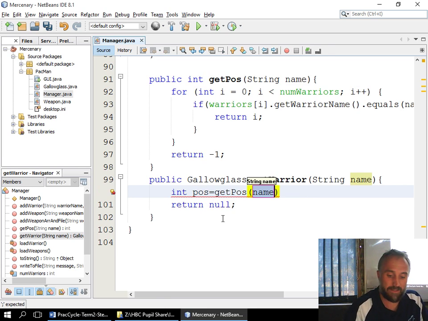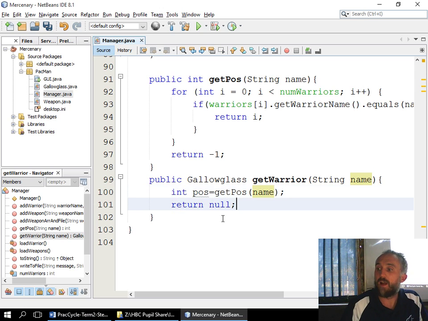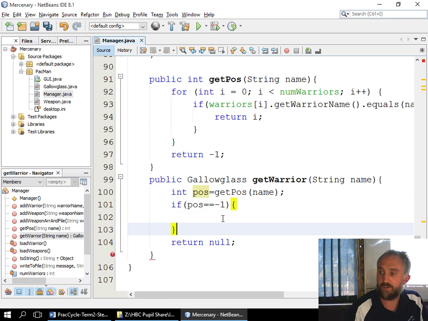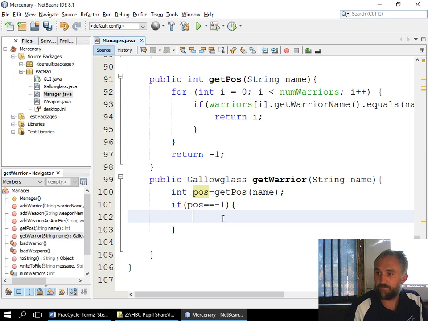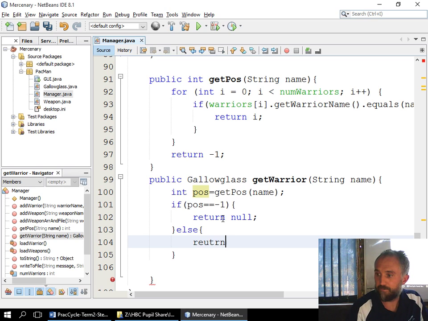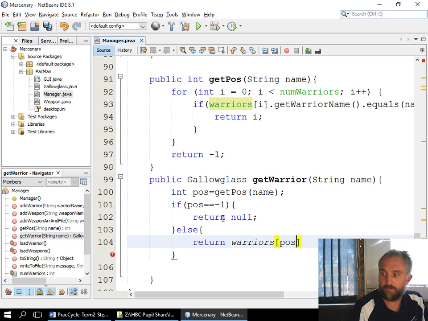I could just run that method, and then I would say if pos is equal to -1, meaning it wasn't found. Do you guys get me? Yeah. So if it wasn't found, return null. Else, return warriors position pos.